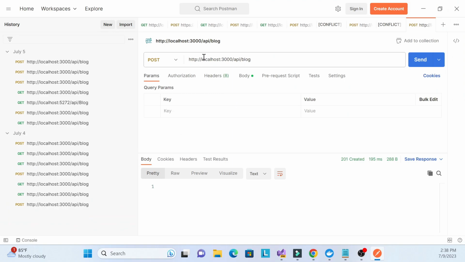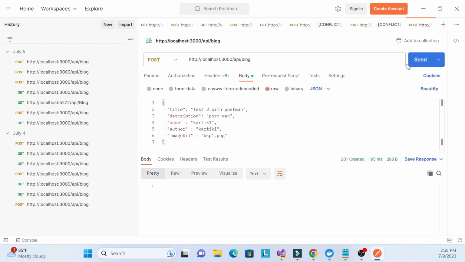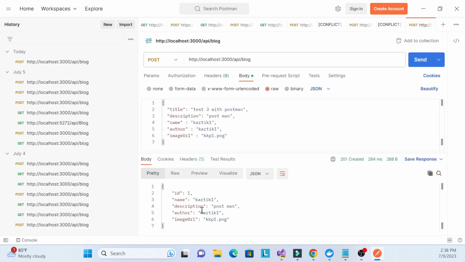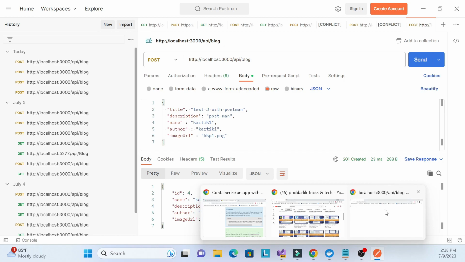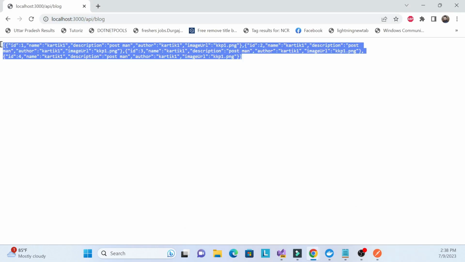See, this is our endpoint. Okay, and this is post, and let me post some data. Added. Now add me one more, two, three. Okay, and let me hit one more time. See, data is there, right? Means our container is running and our app is also running inside the container.